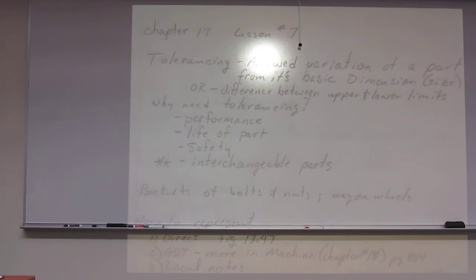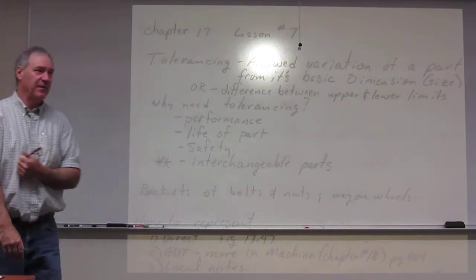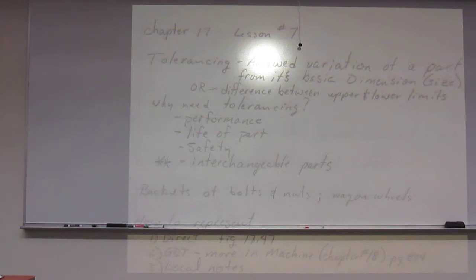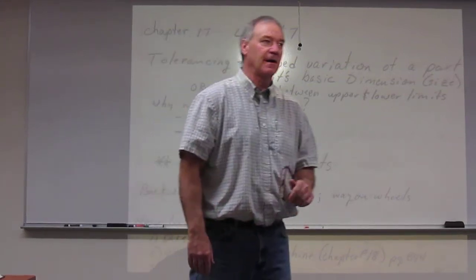I've also got up here, or the difference between the upper and lower limits. That's kind of subjective depending on how you dimension the object, and we will see that. Keep in mind, almost always when you tolerance, it will be because the part you are making mates with another part. That's in essence why we use tolerancing.